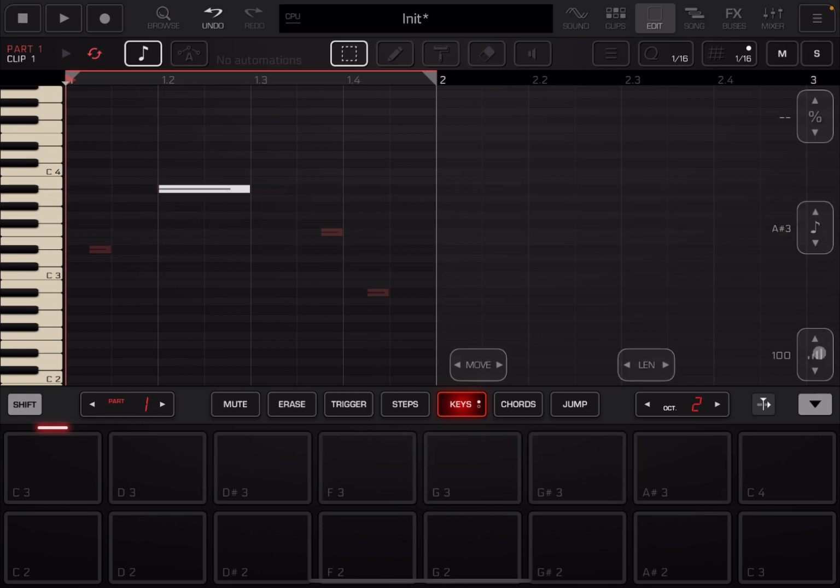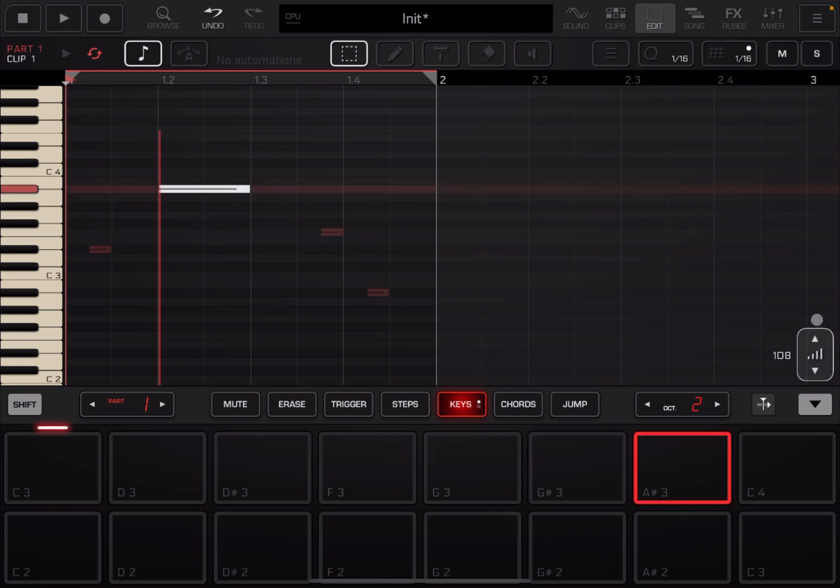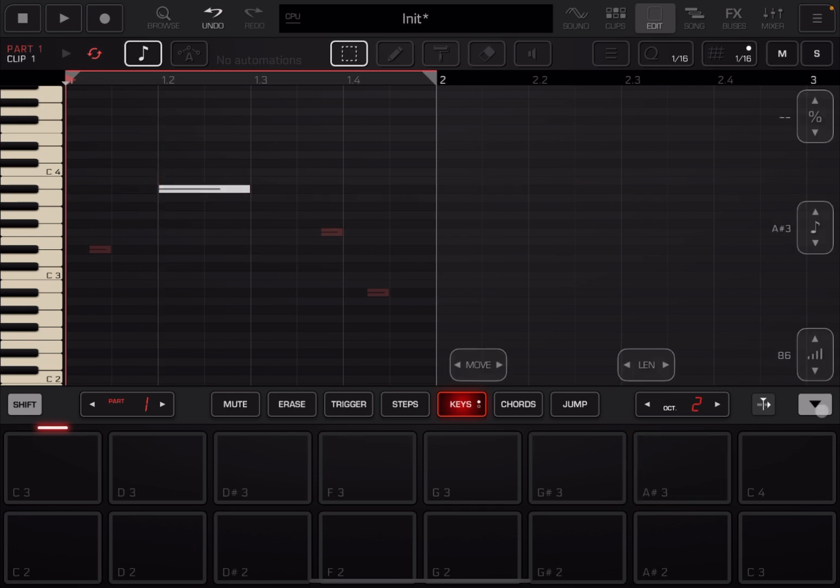Great. Click here and hold, you can change the velocity. Okay, and here you can change the probability, but much more than that. You can change the probability the moment it is not set, which means it will always play, but you can also go to 90% probability, 50%, but you have also additional modes, which I will explain in other videos, because you can get it to play the first time, not the first time, in a fill, not a fill, only the first time out of two, etc., etc. You can do really lots.